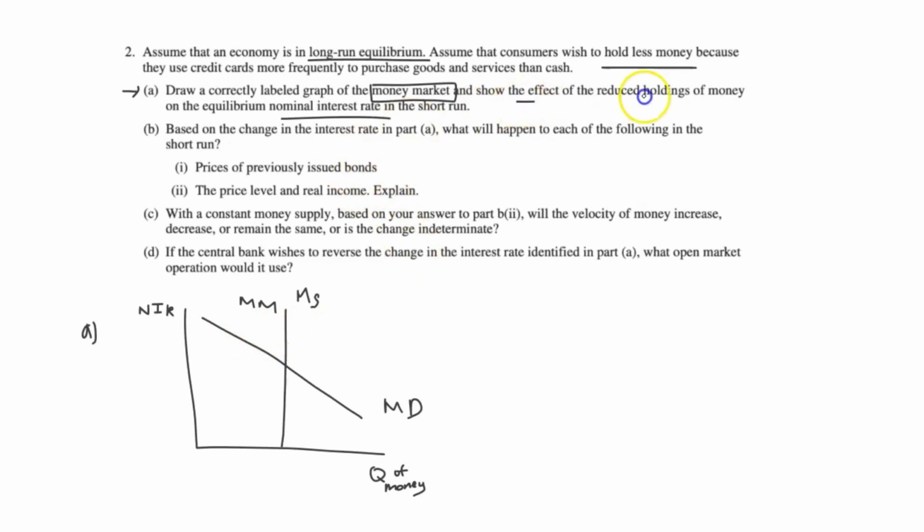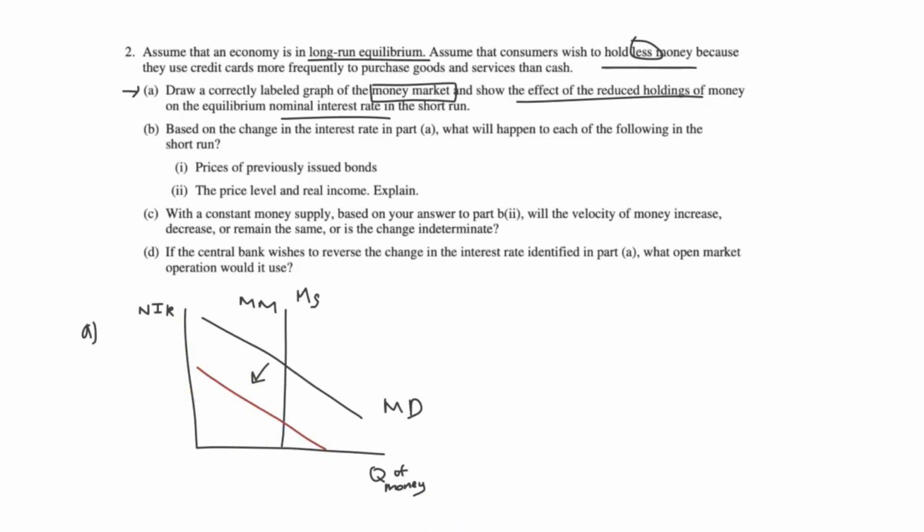So we want to find the effect of reduced holdings of money on the equilibrium nominal interest rate. When we're talking about the holding of money, that deals directly with demand, right? And so what we're going to see is actually a huge shift in the demand for money curve. So it's going to be a shift of the entire curve. Because people want to hold on to less money, that means we're going to see a decrease in this curve, which is a shift to the left. So I'm going to draw this new curve in red. That's not a straight line at all. Let's try again. Boom, that looks pretty good.